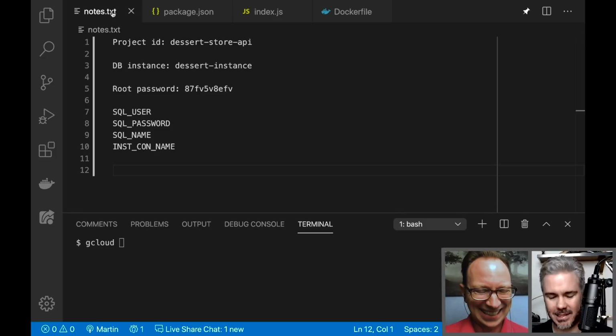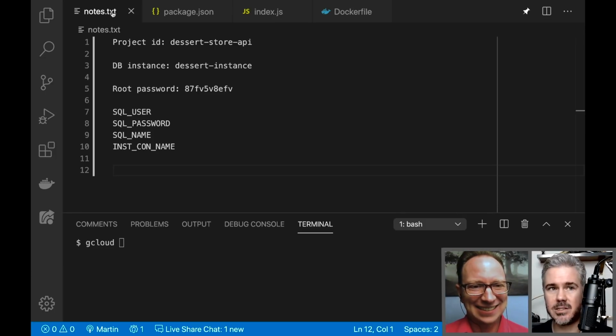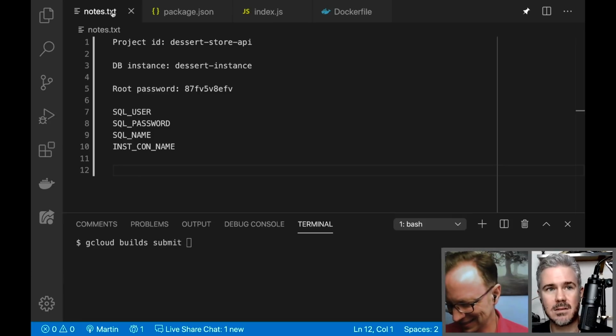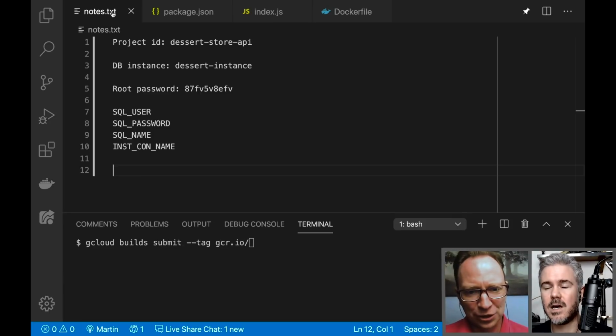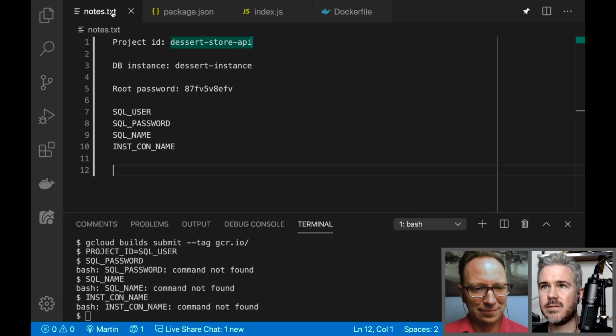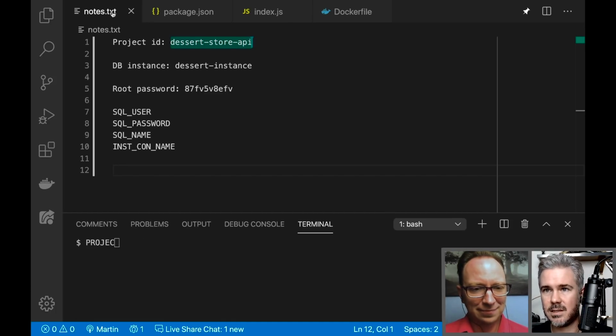We've got a tool in Google Cloud called Cloud Build. So if I say gcloud build submit. Do you want to set the user project ID? Yeah, good point. So you can hard code the project, but one handy tip that I actually got from Martin is just to set this as an environment variable. Project ID equals. That way, as you move between projects, you can just change that variable, and then you don't have to change it where it's hard coded in your command.